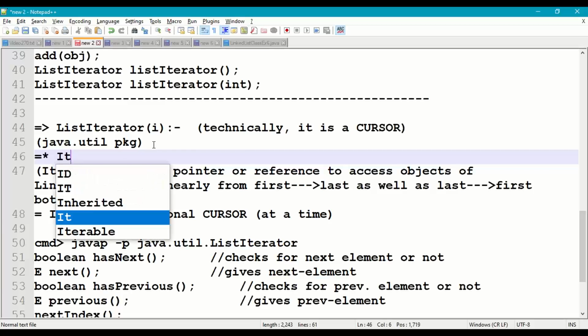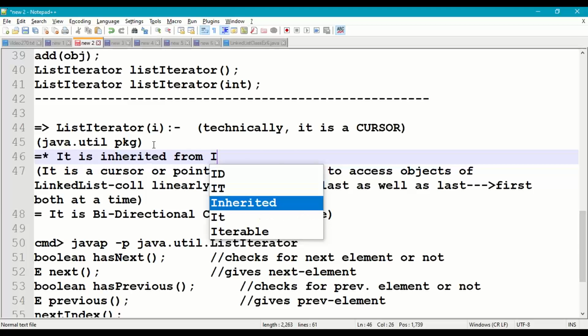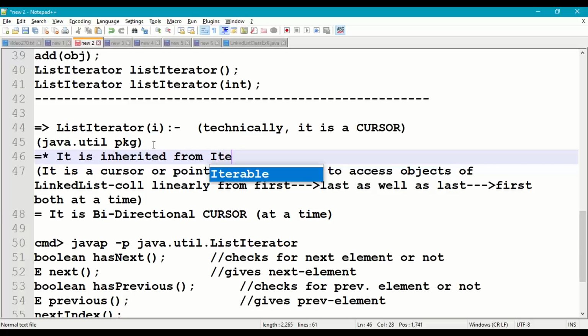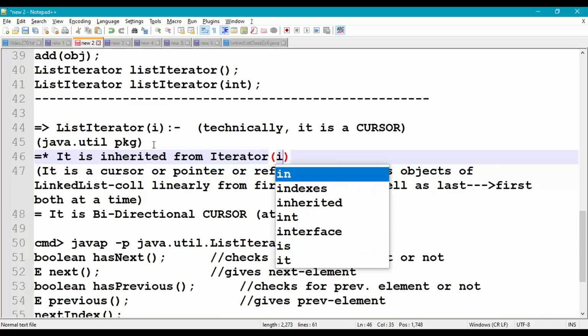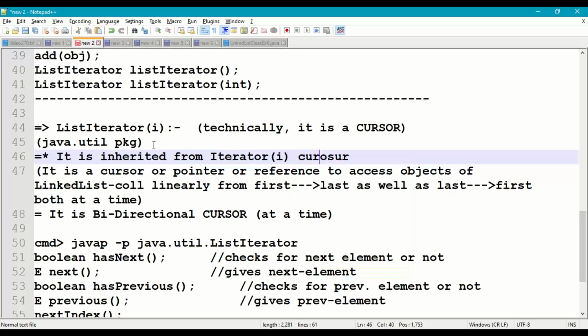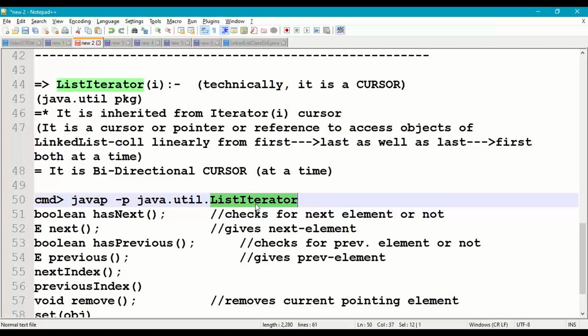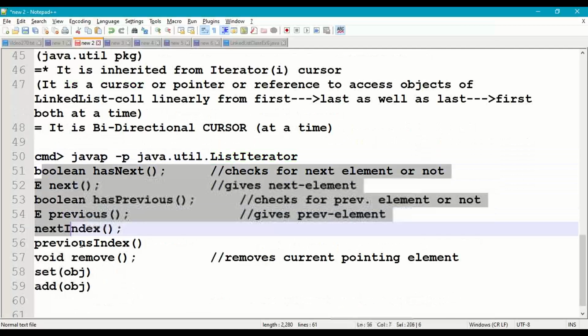This cursor is inherited from the iterator interface, and this is also a cursor. This is a unidirectional cursor, only first to last or last to first, but not both at a time. But listIterator and its methods are bidirectional, both at a time.